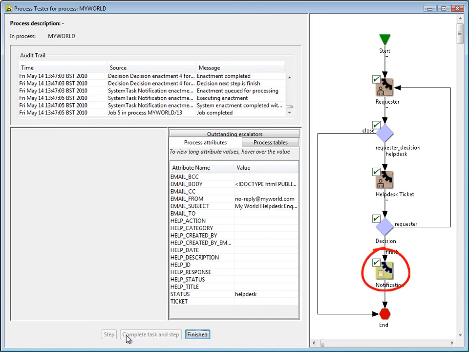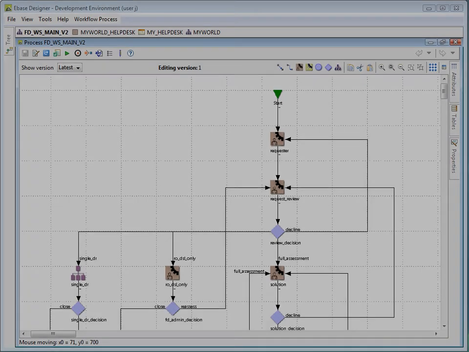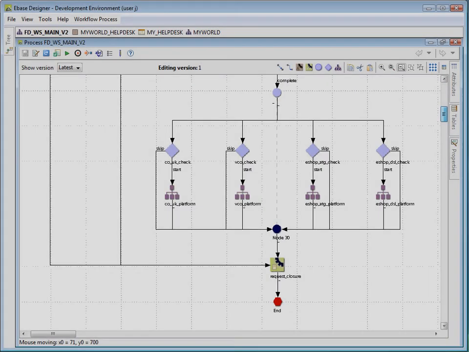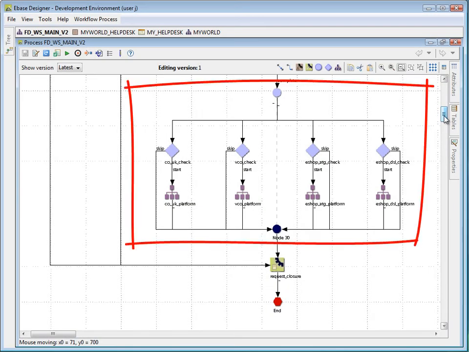Now, before we end this video tour, let's take a quick look at a more sophisticated business process. The process shown on screen was designed to support a change management system for a large telecommunications client and incorporates both nested business processes and parallel processing streams. It has complex decision points and implements task assignment using an Oracle HR structure.